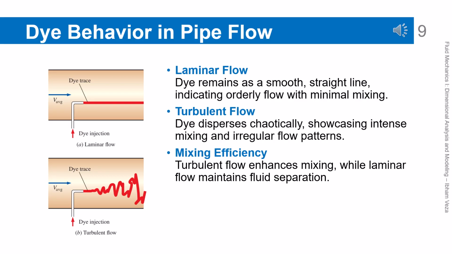Dye injection experiment clearly shows the difference between laminar and turbulent flow. In laminar flow, the dye remains as a straight line and does not mix. In turbulent flow, the dye quickly disperses and mixes with the surrounding fluid. This indicates intense mixing in turbulent flow. This behavior is important in mixing and chemical reaction applications.